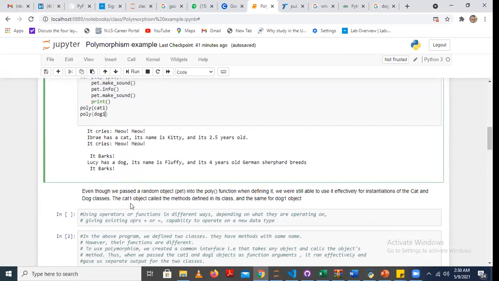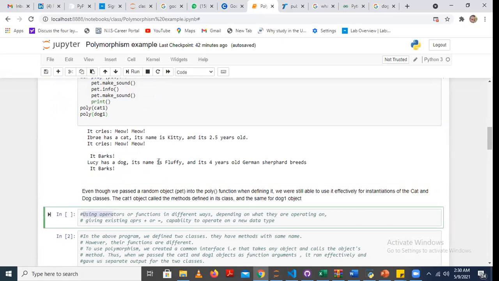So I think maybe the difference between polymorphism and operator overloading, from my understanding, is that from what we saw this thing working and giving us the output, using an operator, polymorphism is the use of operators or functions or even methods in different ways depending on what they're working on, depending on the objects that we give. So it goes well beyond operators only.